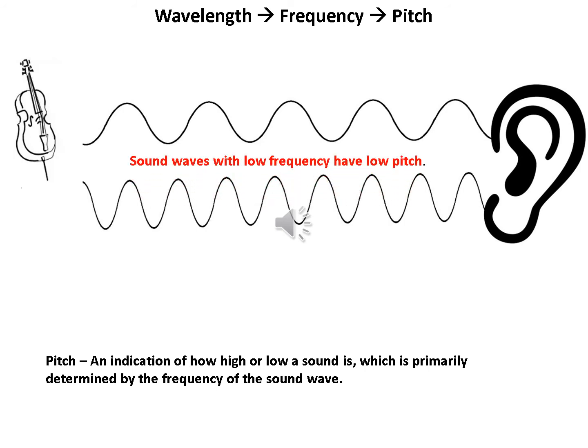And so when we hear very low musical instruments, for example, they have a picture here of either a bass violin or a cello, they have very low sounds. They have a low frequency, a low pitch. Meanwhile, sound waves with a high frequency, our brains interpret as having a very high pitch. And so instruments like violins and violas have very high frequencies and thus have very high pitches.